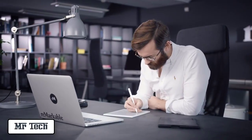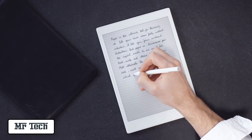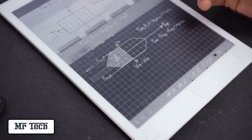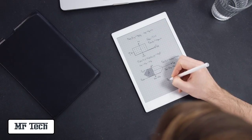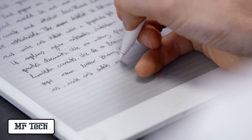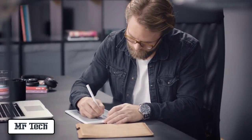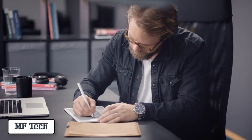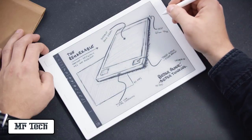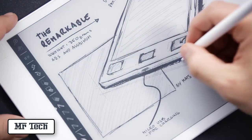Handwriting on the Remarkable is the most paper-like digital writing experience ever. You can even rest your hand on the display. Remarkable is more than just notes — it's a note-taking system. It lets you organize your notes in multiple notebooks. Choose your favorite template and start writing. You'll never run out of pages. Sketching on the Remarkable is the only digital sketching experience that actually feels like paper. It offers a paper experience with digital tools such as an eraser, undo, zoom, brushes and templates.